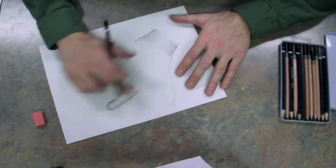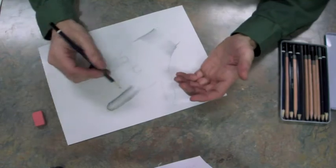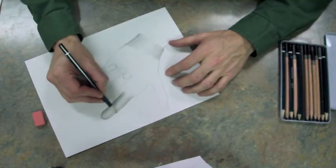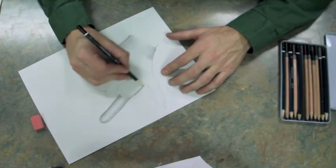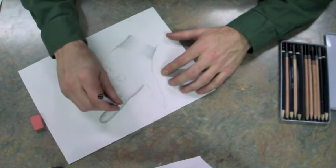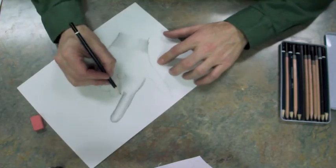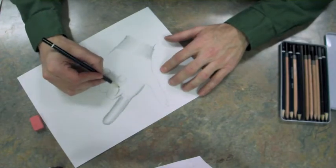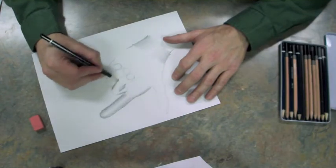And then you don't even need to look at your hand in a room like this where light's coming from everywhere. I don't have good shadows and darks. I'm just going to follow a general rule of shading. If it curves away from you, it's getting darker. The part that's facing right up towards you, that's the highlight. Alright, so you do stuff like that. Lighter, lighter. Here's some fingers here.